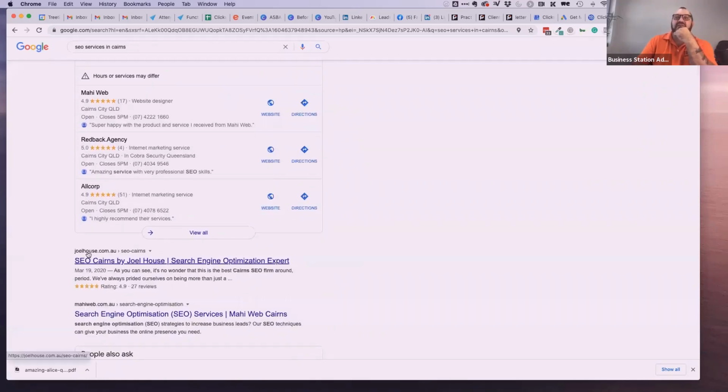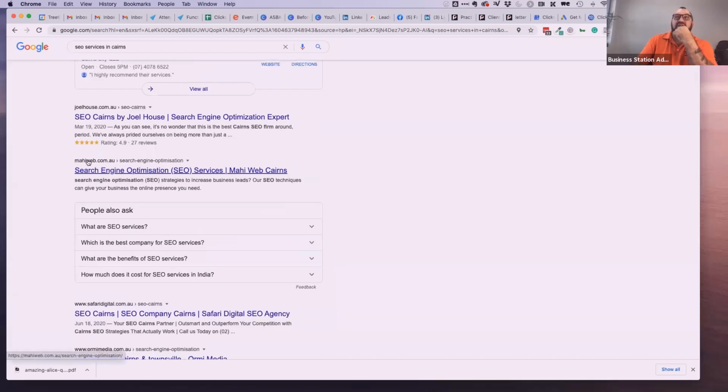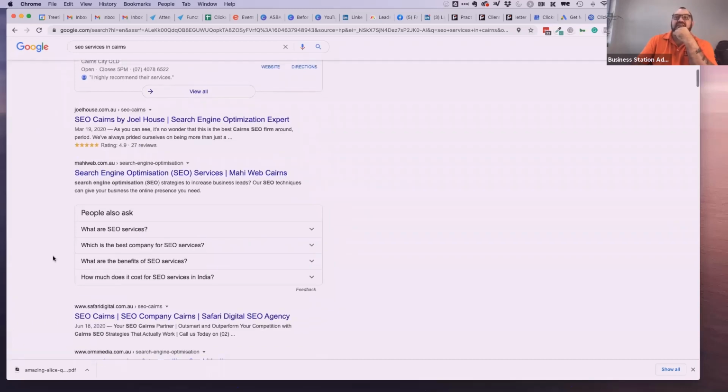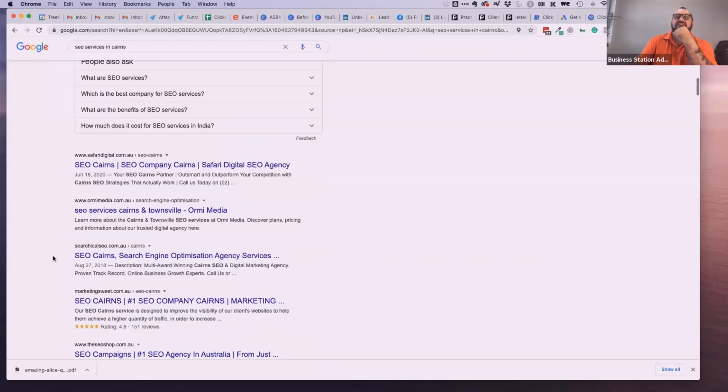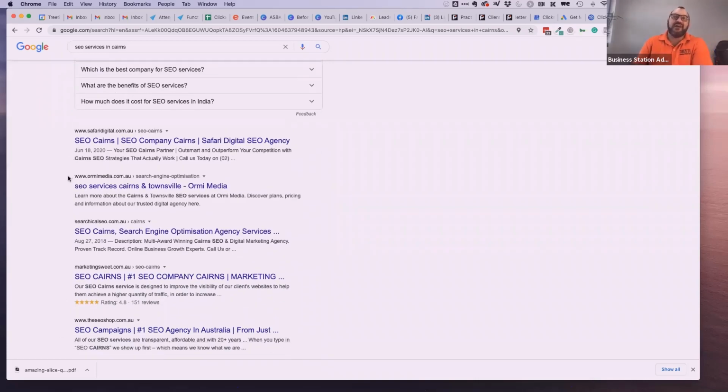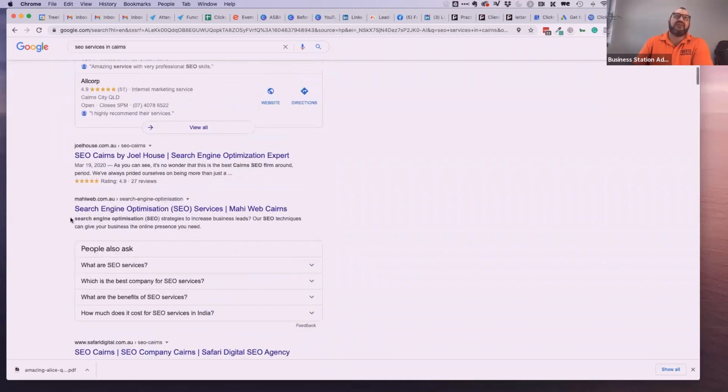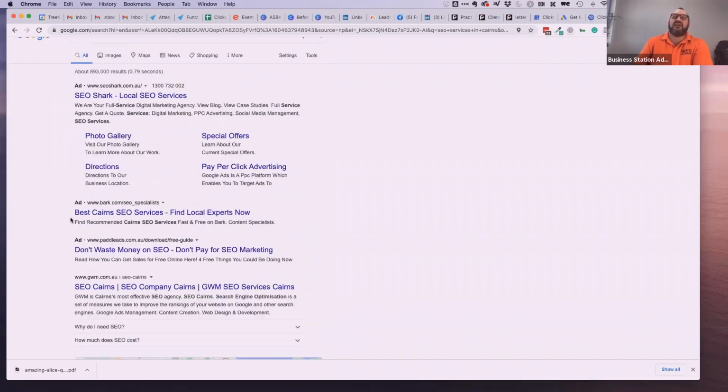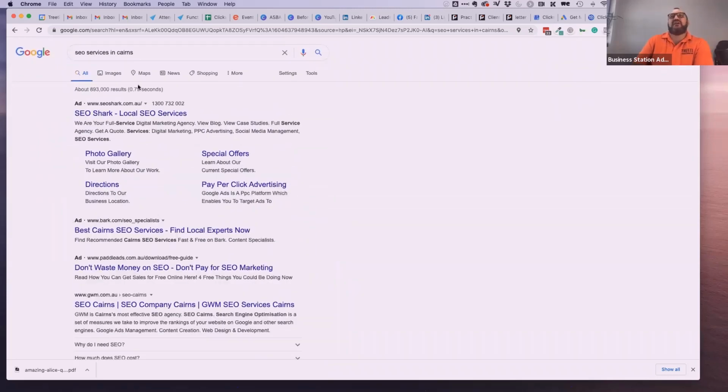This guy is definitely not. And these guys are. So you start to see that there's a big difference. A lot of people advertising this sort of stuff are very good at getting themselves optimized to show up in Cairns, even though they're not in Cairns, but they serve Cairns. So I want an ad that looks like this because that's taken up a lot more space and it's pretty much monopolized my attention on the screen already.